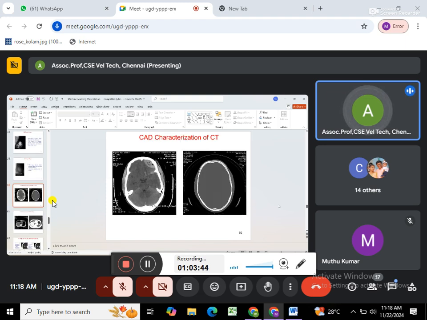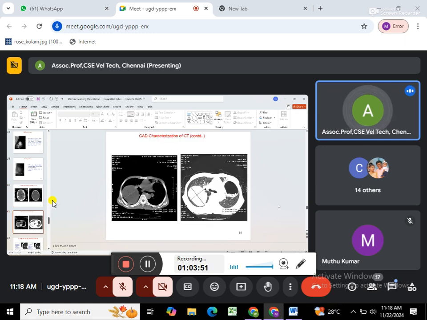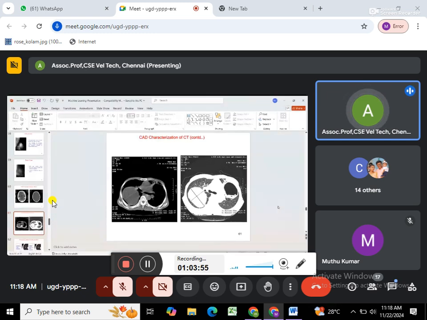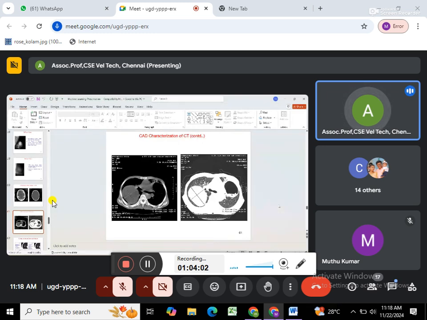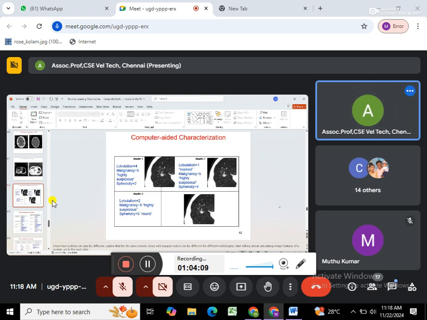So this image shows the characteristics of CT images, CAD characteristics, where breast cancer images or lung images are given here. Just take these images into account, and all types of calculations can be done here: the geometrical analysis, how much size, dimension, thickness, intensity, everything can be given here in the diagram. Having this mammography image, we are giving it into our CAD system.